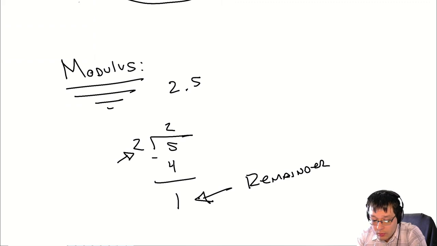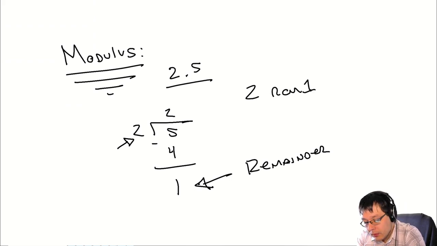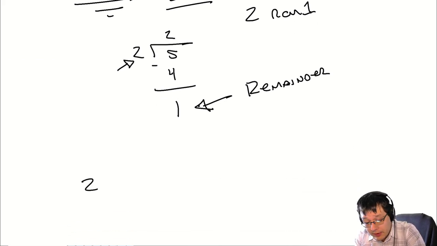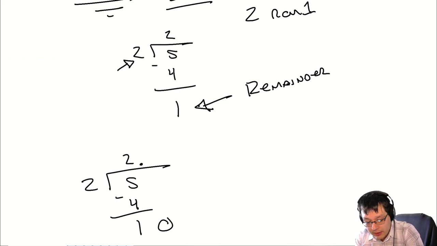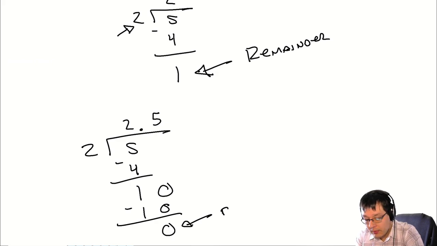So one of the ways that you can answer this is you can say it's 2.5 or 2 remainder 1. Of course, if you actually wanted to figure out the exact division, what happens is when you do this, you add a 0 here and you add a dot here, and then you do 2 divided by 10, which is 5, and then 2 times 5 is 10, which is 0, and so now the remainder is 0, which means that this is the exact answer.